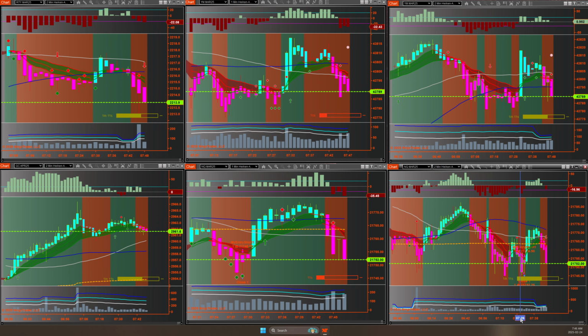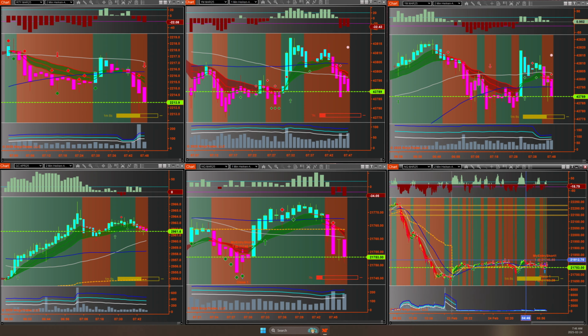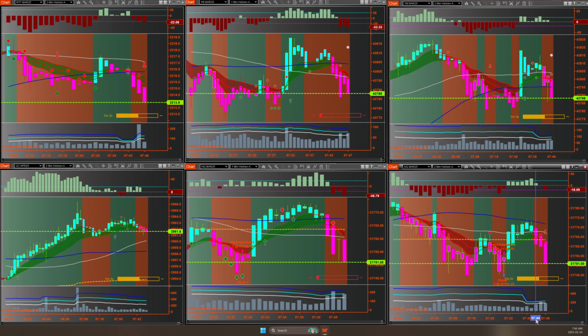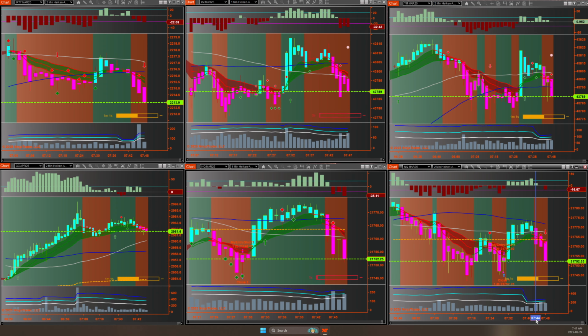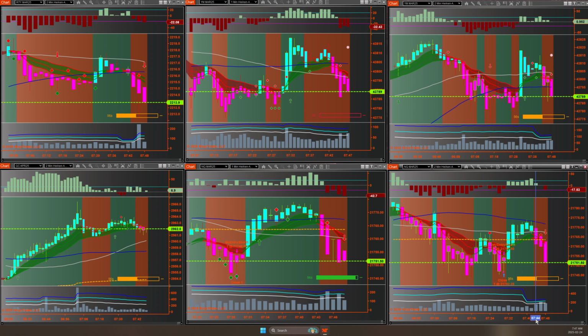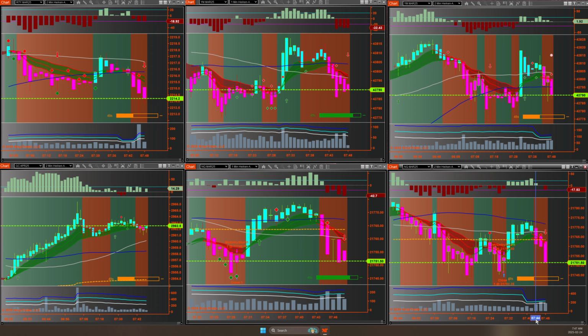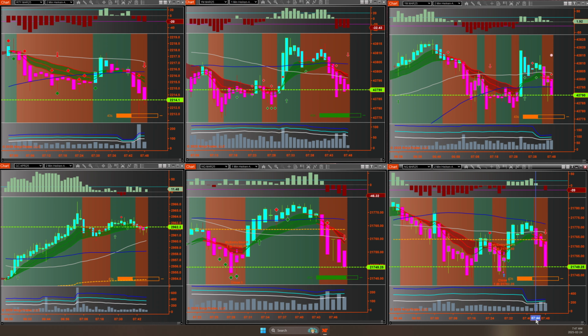I got to get my liquidity zones working. It's awesome. It just draws a zone at these highs and lows. I like it for liquidity runs. If there's a zone there and I get a signal, I like it because I know there's going to be a lot of stops there. So if momentum and everything's looking good into a level, some people might say, oh, it's going to be a double top. And it might be eventually, but you'll probably get a little bit of a stop run there too. So I like to mark the levels. If I get a signal going into a level or at one, I'm going to anticipate we're going to break the level and run those stops.